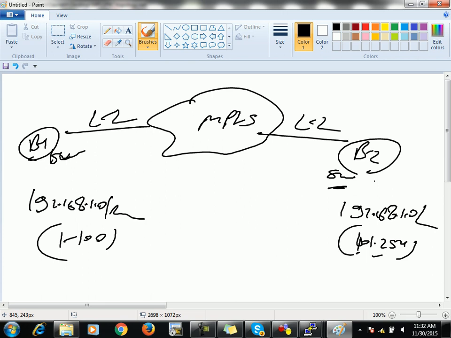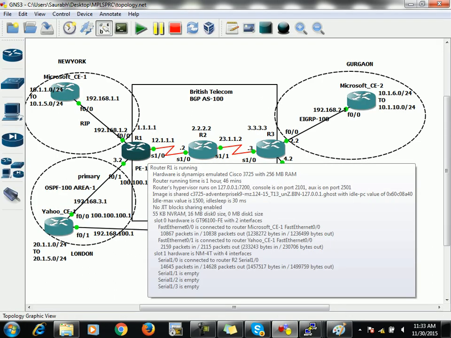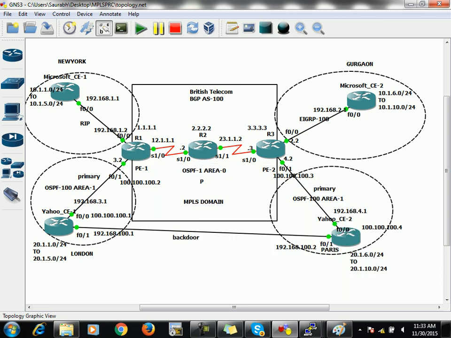That's the problem with that. But if we are having a separate provider for internet, then we can use it. Because in case you are having a layer 3 VPN, along with that you can also get internet, right? You can also get internet along with end-to-end reachability. For example, I want to take an internet connection in the headquarters of Microsoft, right?